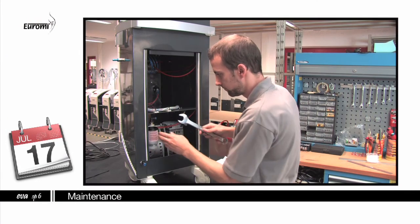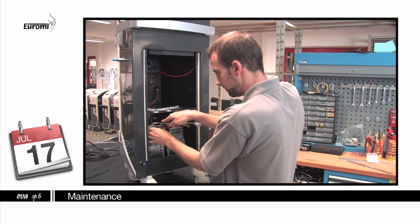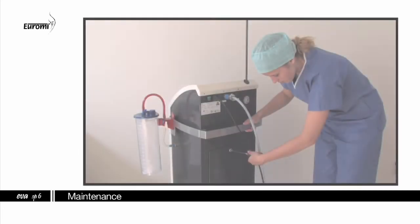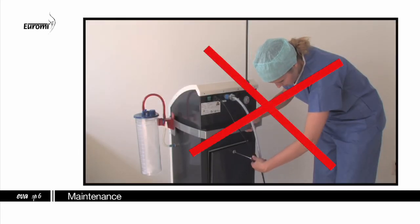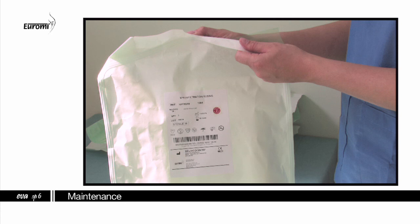Euromi company highly recommends an annual maintenance of your Lipomatic and EVA SP6. Do not open or change the EVA SP6 and Lipomatic. Use only accessories and disposables provided by Euromi company.